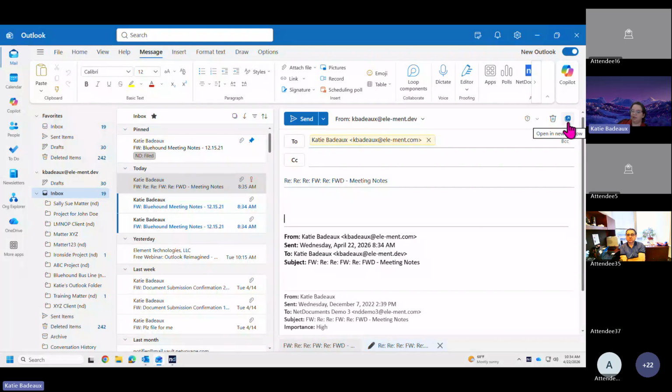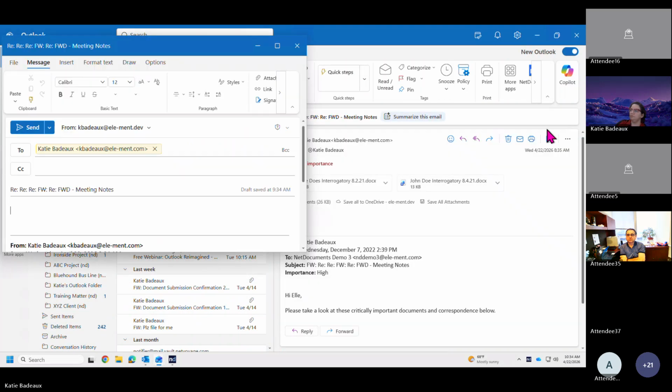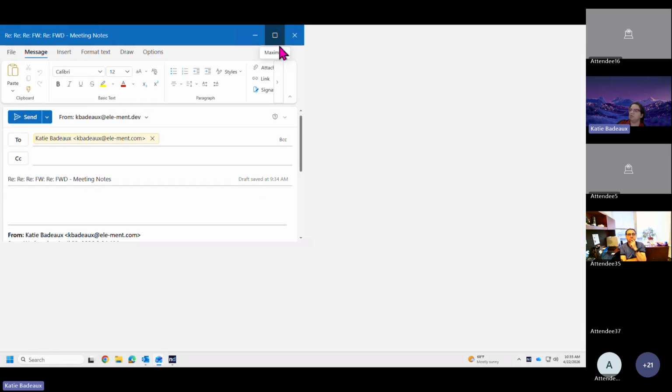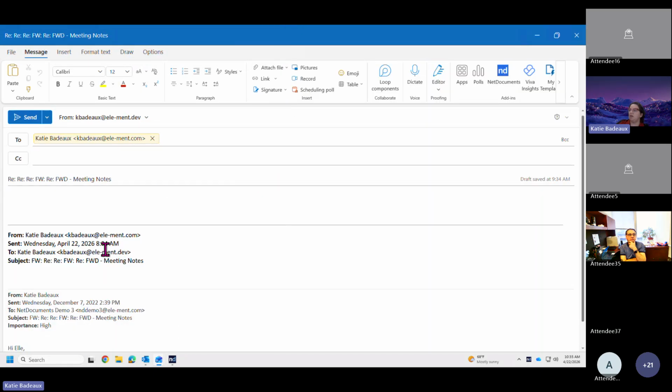So I'm going to go ahead and click on that to pop my email out. And then it becomes its own standalone message. So instead of having to work inside the reading pane, I get a little bit more real estate here. And again, it can match the experience that you're used to in classic Outlook.